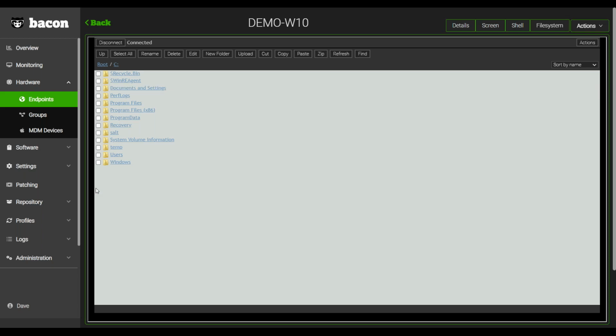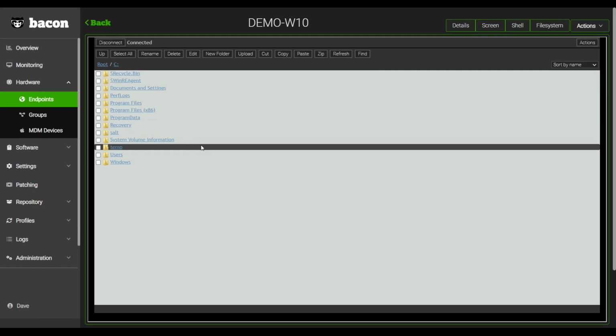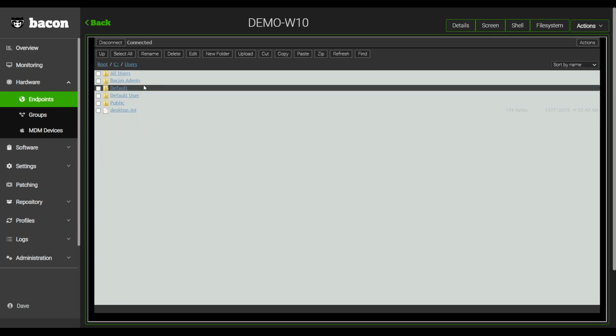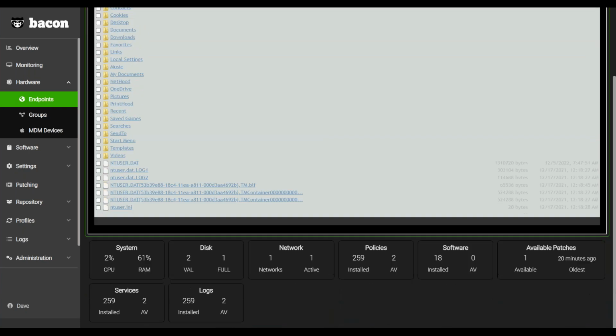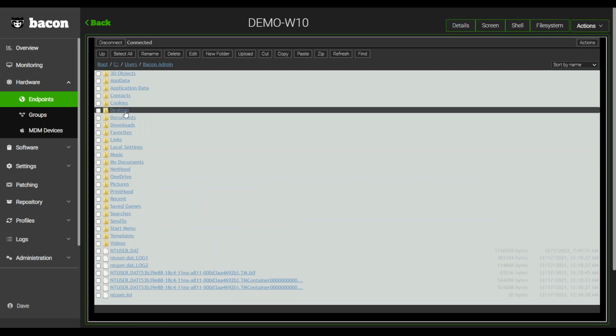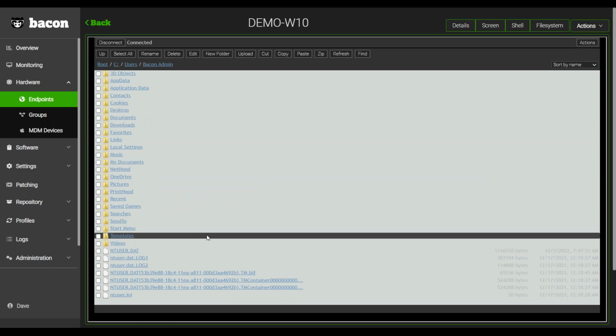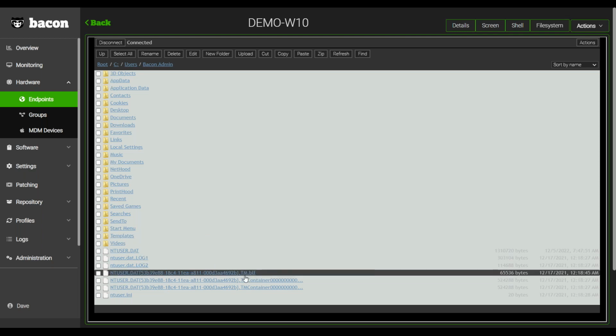So maybe Dave, start at the C drive just so people are oriented here, and drive into users and then some specific user, maybe just go down a few files. You'll notice it's very, very quick for Dave to do this. And Dave has a lot of options here. So maybe he wants to grab one of those files. Let's say that log file down there, that end-user dat file. It doesn't really matter. We're just showing it for an example. But if he clicks on it, it immediately starts downloading that file.